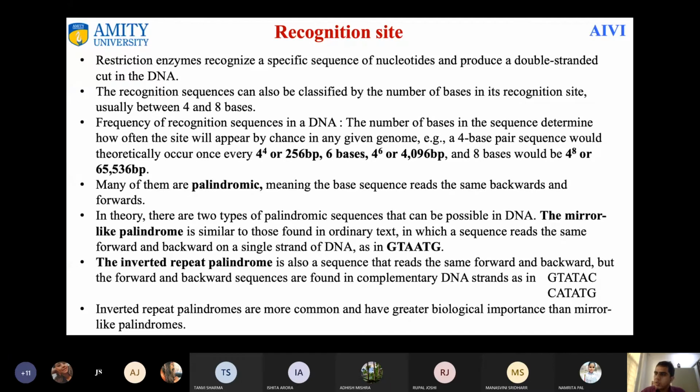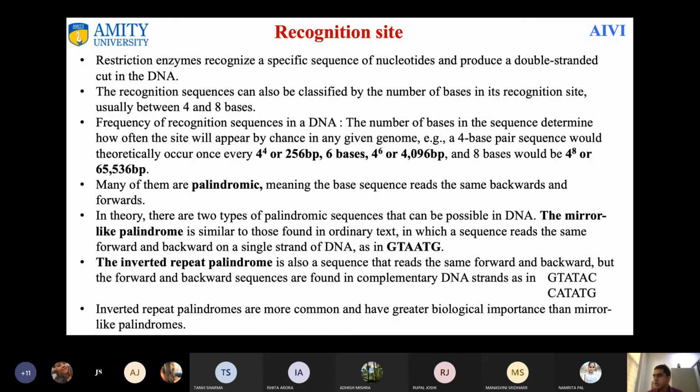As in our immune system, one antibody recognizes one epitope, and no other antibody is going to recognize another epitope. Similar specificity is there in the case of restriction enzymes. One restriction enzyme recognizes its specific DNA sequence. Your restriction endonuclease won't recognize any other sequence. If that sequence is not present in your DNA, then your restriction endonuclease is not going to cut it.